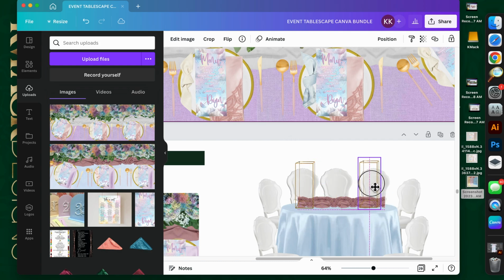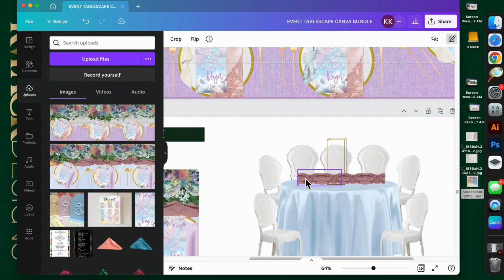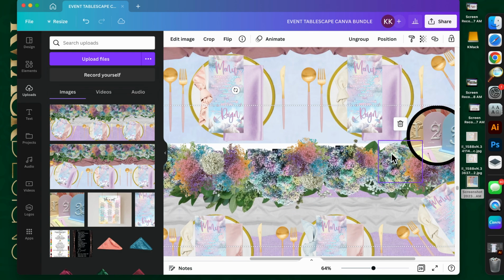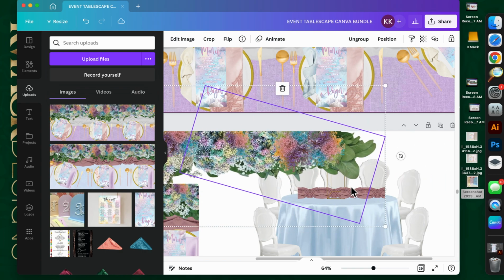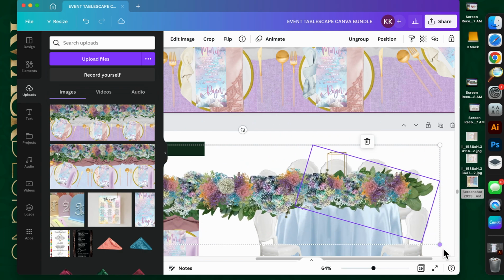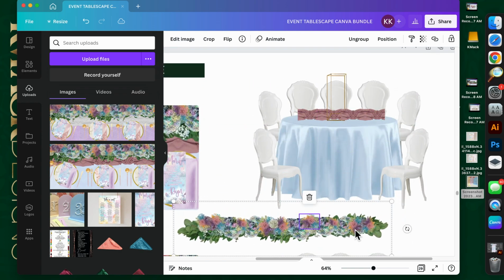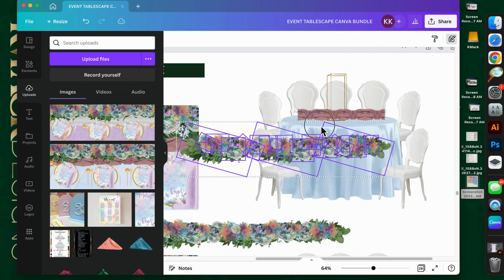Just gonna add, I think I'm just gonna add one of these because I think only one of them really makes sense. And I come back here to these flowers, and since I grouped them, I'm just gonna be able to copy and paste them. And then I'm gonna kind of just play with them because I don't need all of them. So I'm gonna ungroup them for now. I made another one. Dang it.